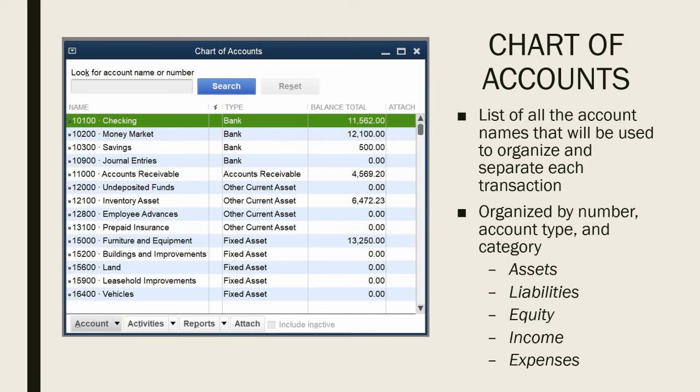Any questions about this, okay? One thing that you're going to get, so this is a screenshot from QuickBooks when you're looking into your chart of accounts. So again, you're going to have the number, you're going to have the account name, and it's going to be registered by account type. Now, one thing that you're going to recognize too is that it's also going to give you a balance on the right side, okay?